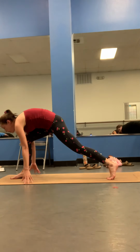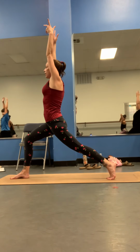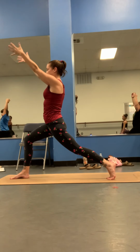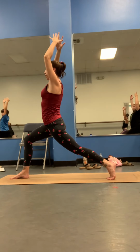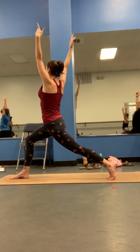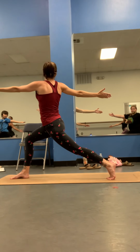And then take an inhale, come up to high crescent lunge. On your exhale, left hip is going to sink down and forward. Face this way, okay? Inhale, reach higher. Exhale, twist your right. Totally optional. Nice, everybody. Good. Take a big breath in.